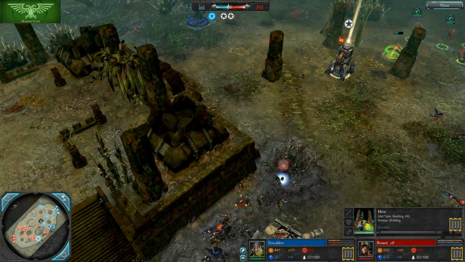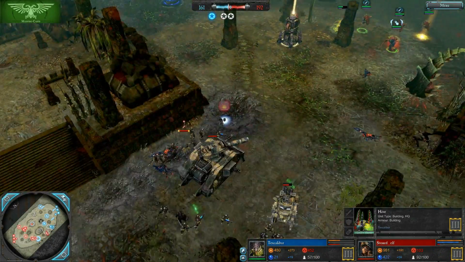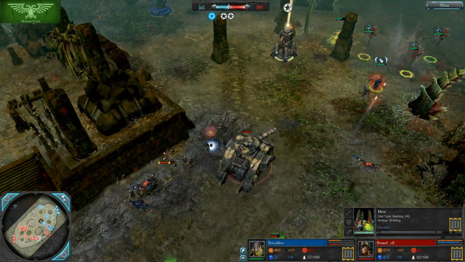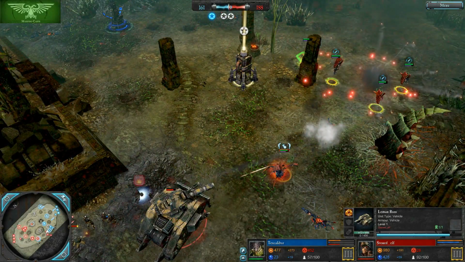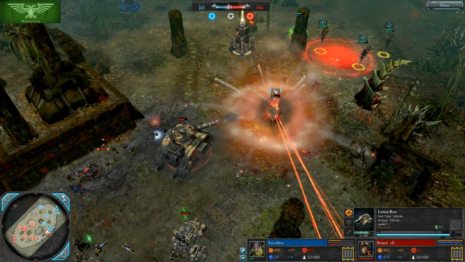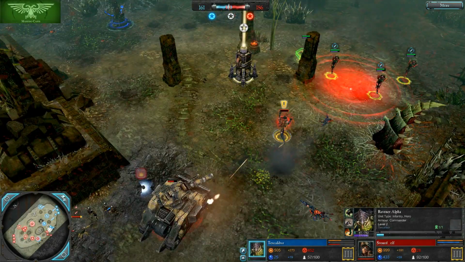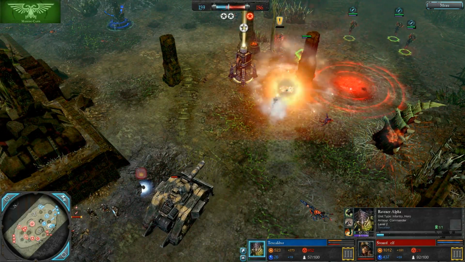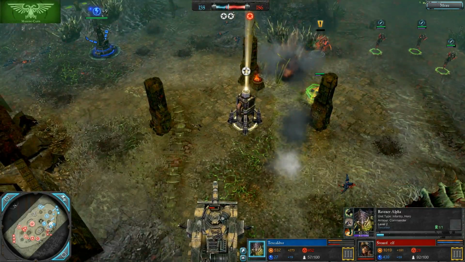Now, you generally don't see the Bane Blade a whole lot, I think, in 1v1s. The Leman Russ is a really solid tank, and I think it might actually be better to get 2 Leman Russes over a Bane Blade. Ravner Alpha going to go down. But certainly a Leman Russ and a Bane Blade is going to be a really tough combination to deal with, I think.